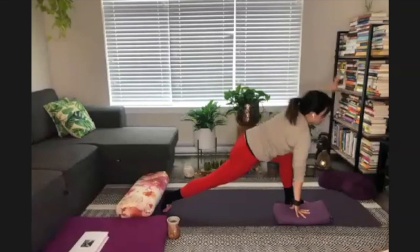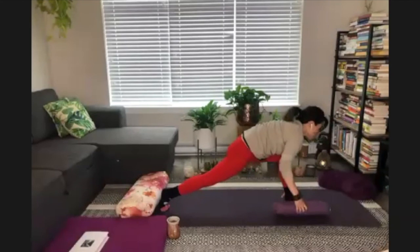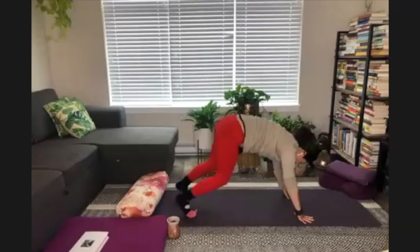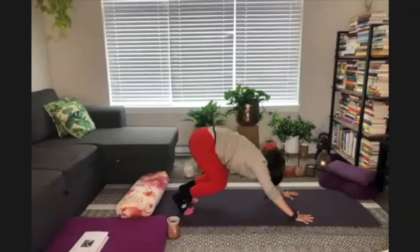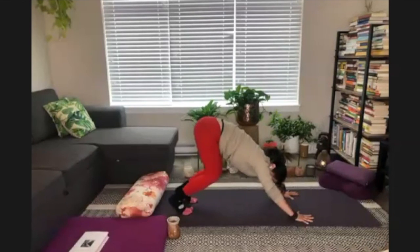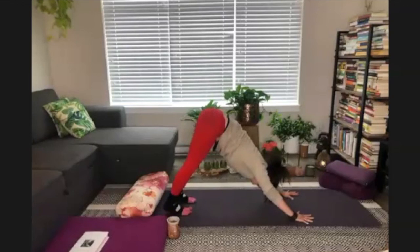And then exhale, hands back to the earth and stepping through either your downward dog or half standing forward bend. Bend your knees as much as you like. Relax the belly towards the legs. And then we'll try to ground the heels a little more, drawing the heels all the way down, rolling the shoulders back, and pressing the chest towards the legs.